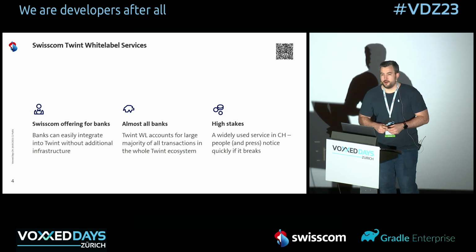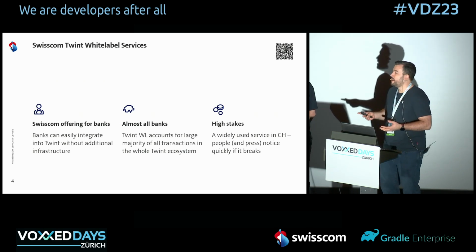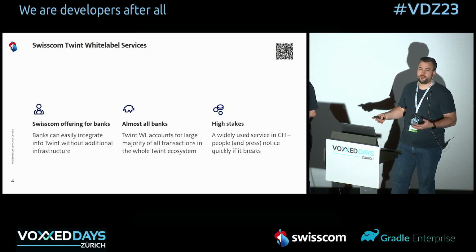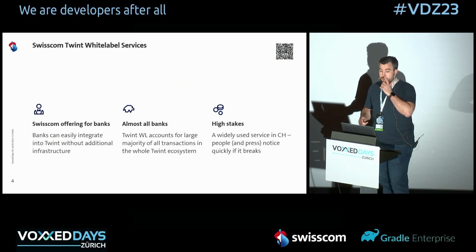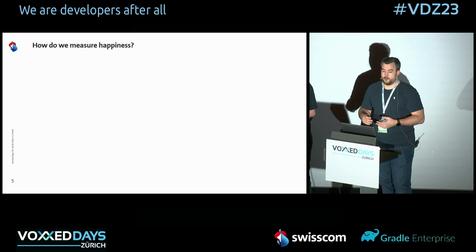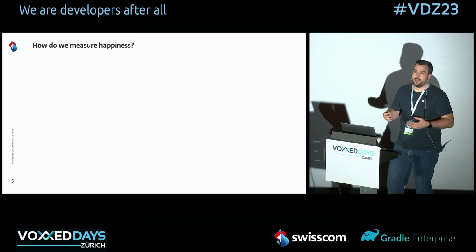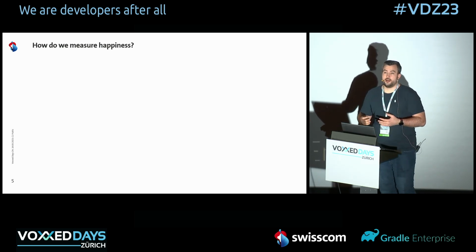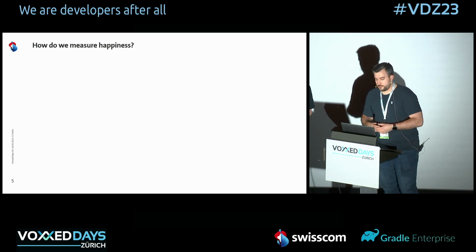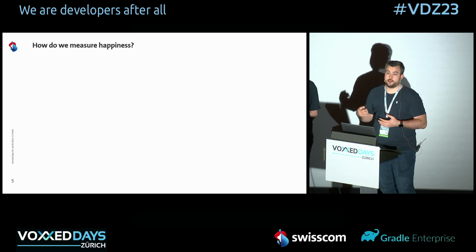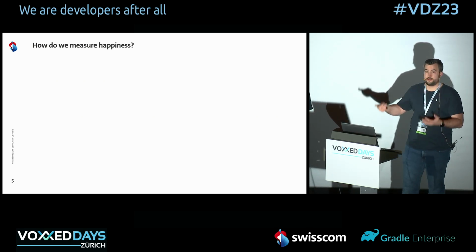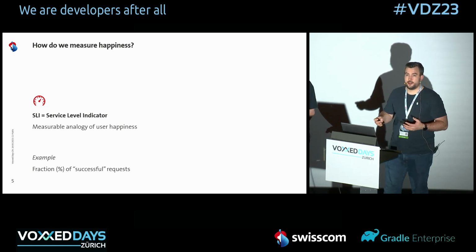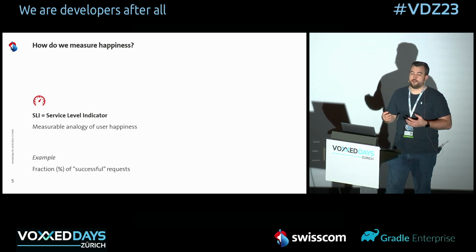So obviously, we would like happy users, but how do we actually measure that? How can we make sure users are happy? How can we then improve if they are not? And those of you who are familiar with the concept of site reliability engineering, they know these kind of concepts that I'm going to show here as a quick repetition for those who don't. The popular Google books on site reliability engineering, they tell us about so-called service level indicators. If you define those well, they are a measurable analogy of user happiness.